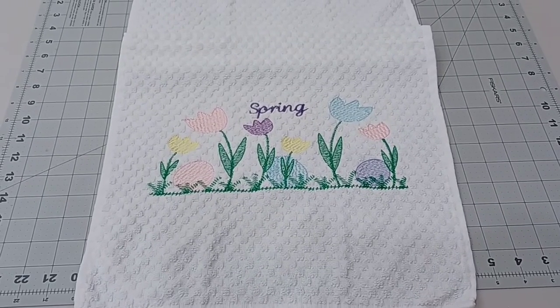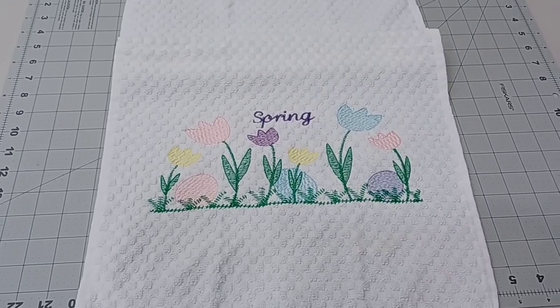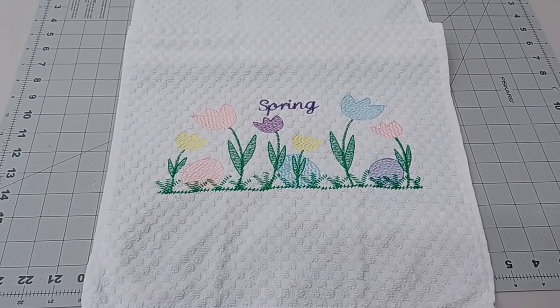And if you are new to embroidering and you want to know how to use this hoop, you can check my other videos. Also, I have a video where I did a t-shirt and another one where I did hoodies.